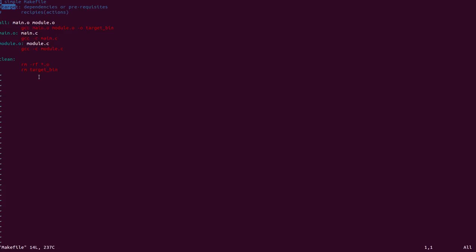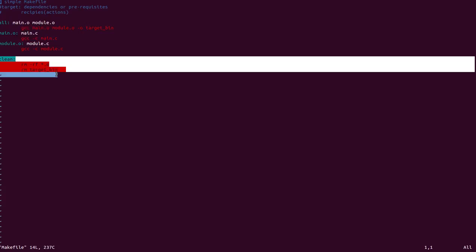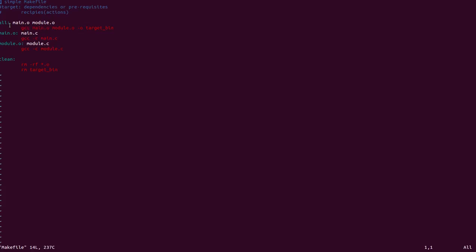Okay, so here in this makefile, I have four rules: one, two, three, four. These three rules are basically to create my executable. And this one is about cleaning whatever .o files I have. And make by default takes up the first rule. Or you can specify, I'll show you that later. And all is another name of a target that make by default takes up.